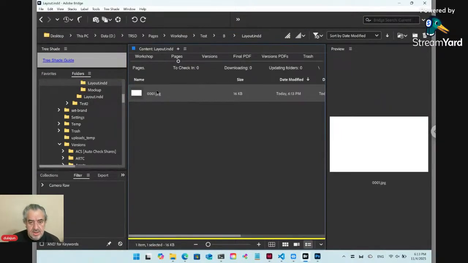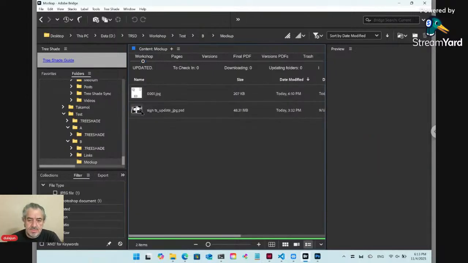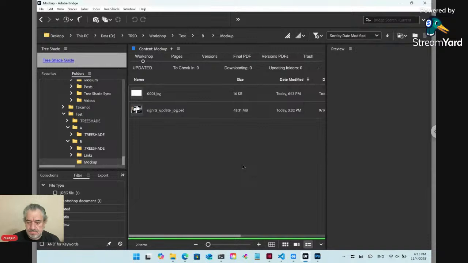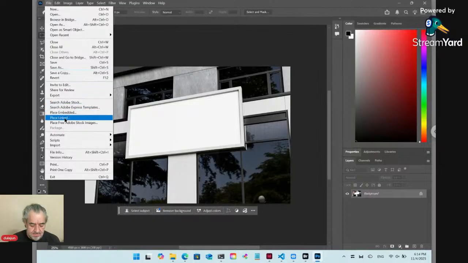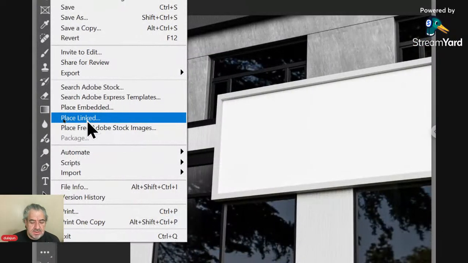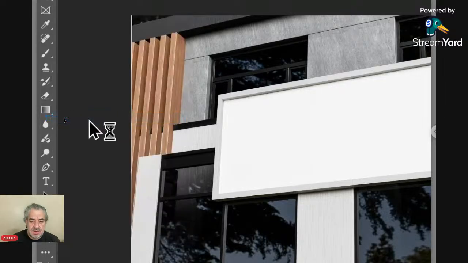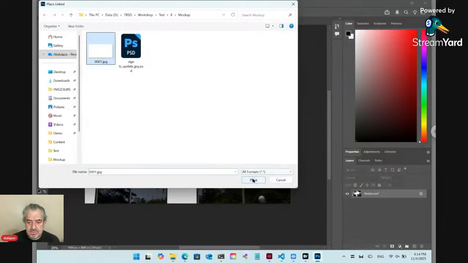So let's copy again, and let's go back to mockup and paste here, replace, and here in Photoshop let's place again, place linked. It's important to be linked, not to place embedded. Place linked, then select the page.